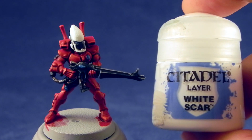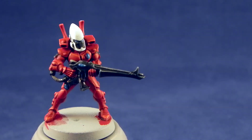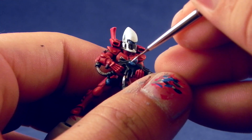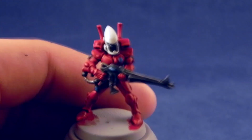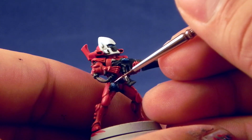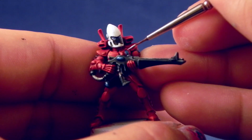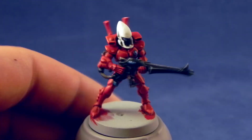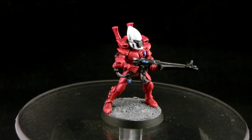Next, to give a little reflection of light, I'm going to use White Scar, and I'm going to paint it on the top parts of the gemstones. And this pretty much sums up my tutorial.